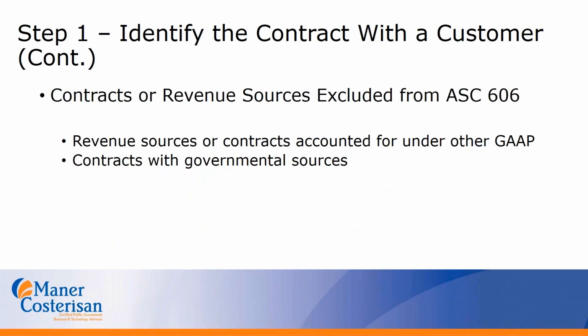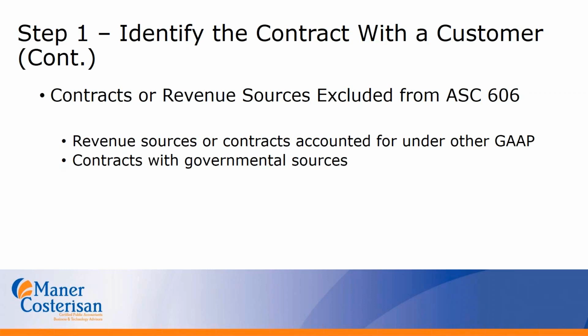As Jeff had noted earlier, there are exclusions to this definition. FASB has determined that those revenue sources, whether in contract form or not, that are accounted for under other generally accepted accounting principles are not revenues as defined as a contract with the customer under the new accounting standard ASC 606. An example would be a lease contract. The revenue from the lease contract is accounted for under the leasing accounting standards and would not be a contract with a customer accounted for under the new revenue standard.